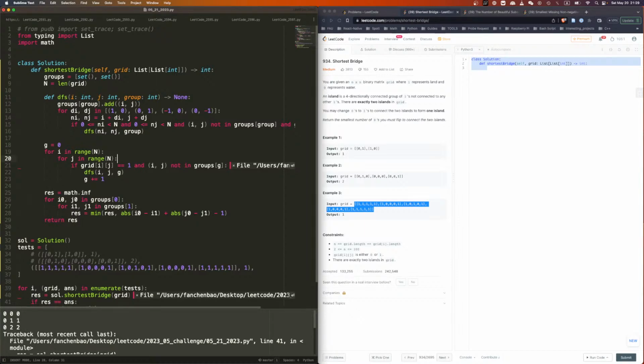But group 0 is already used. But you have to still check group 0. How do you handle this?